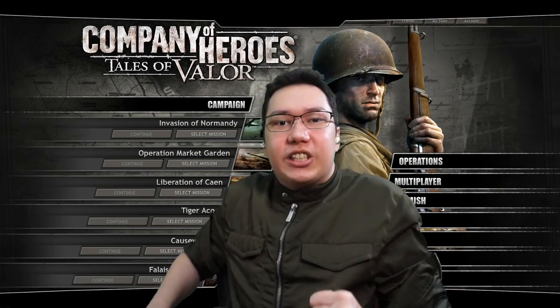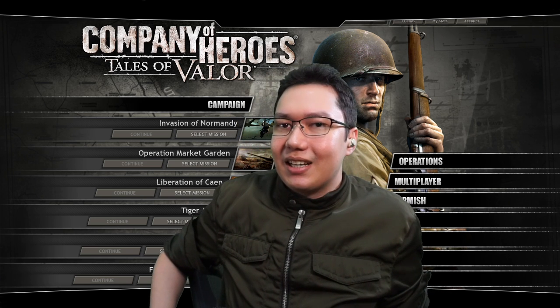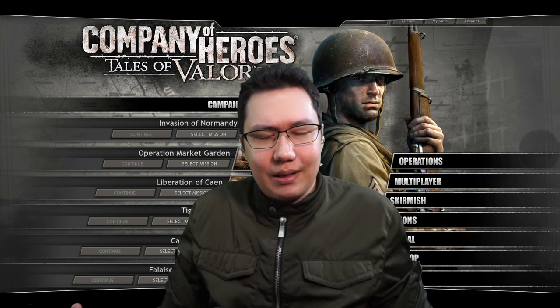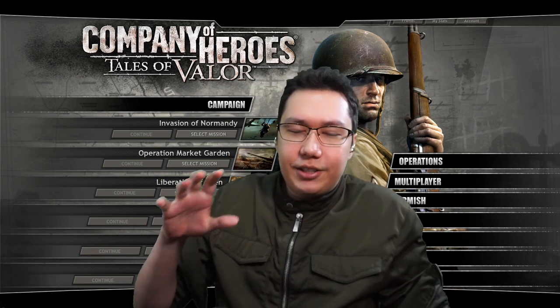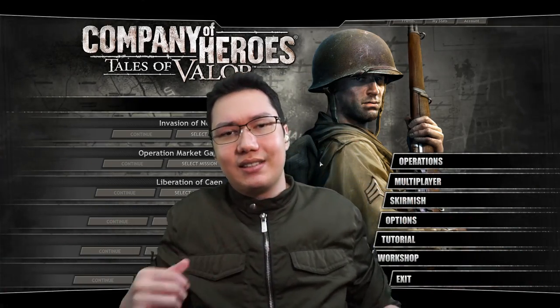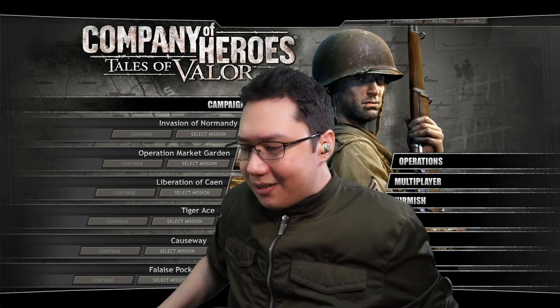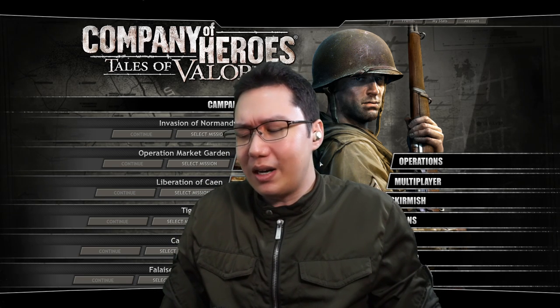Soldiers, welcome to Company of Heroes 1, the first game in the Company of Heroes series. And this, if you are unfamiliar, is a real-time strategy game where it really popularized the squad system, where units are not individual units, but squads moving around, and clearly set during World War II, particularly starting today with the invasion of Normandy.